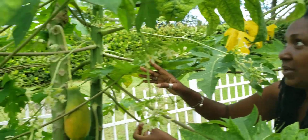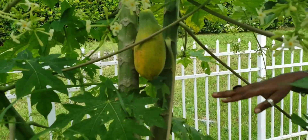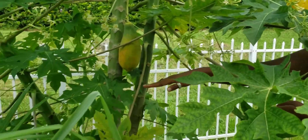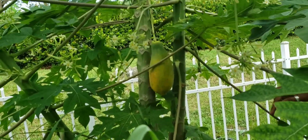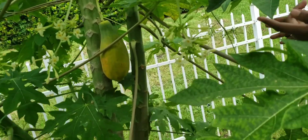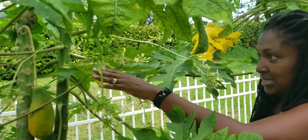I actually read up on this because I've never seen one in real life. They said these are normally not as sweet as fruit from a female tree, but Tony will let us know. You'll notice this tree has multiple trunks — Tony was trying to keep it short so she chopped it, and when she chopped the tree it started giving her multiple shoots. I'm not sure if that could have stimulated the fruit. I've heard that if you chop the tree it will become female, but in this case it remained a male — it has male flowers all over but also has fruit.